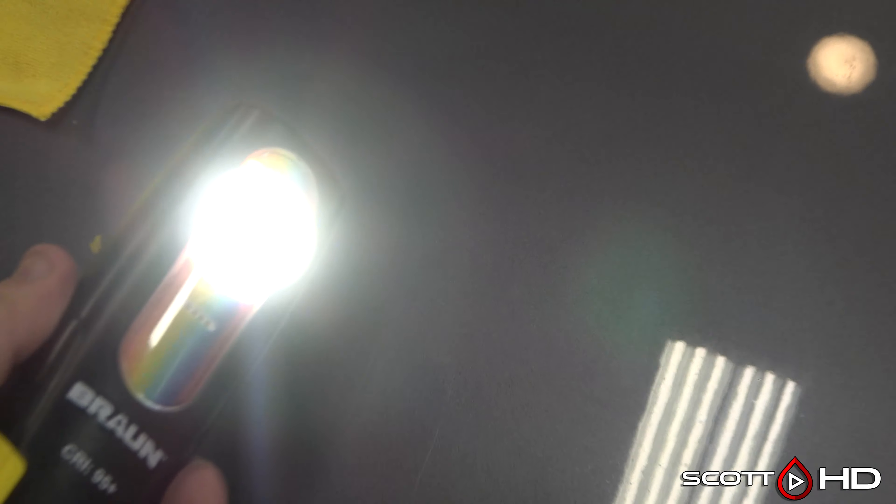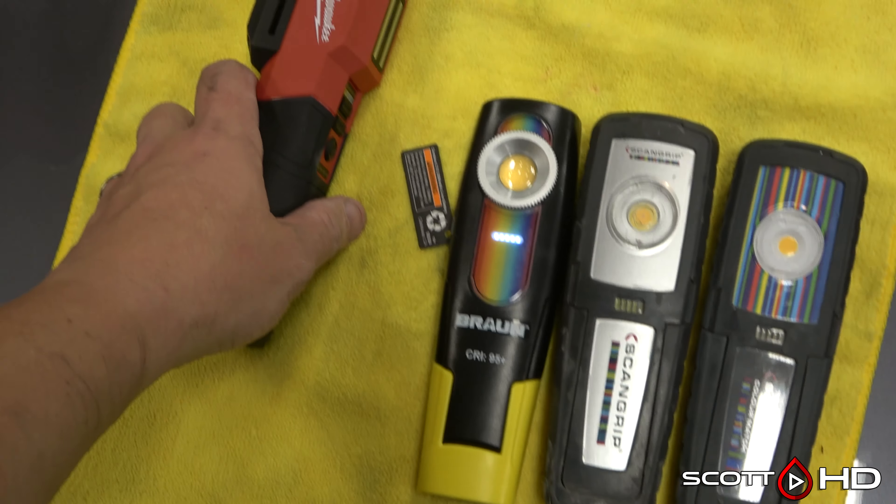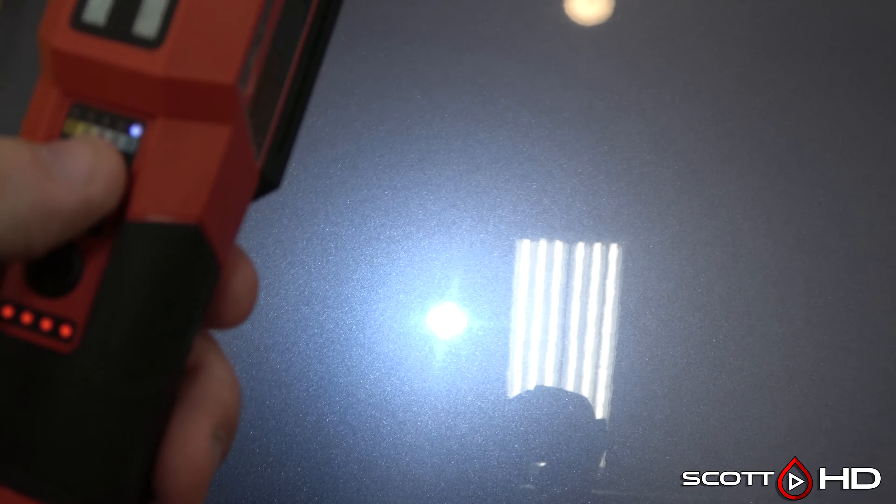On to the Milwaukee — you can see it has a magnet on the very back, not rubberized or anything. On to the bluer hue, and now the warmer. That's probably almost too warm — there you go, that color right there is probably perfect. That color temperature does a good job at showing the defects.